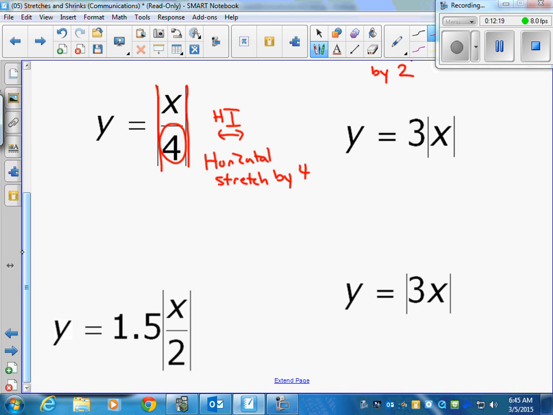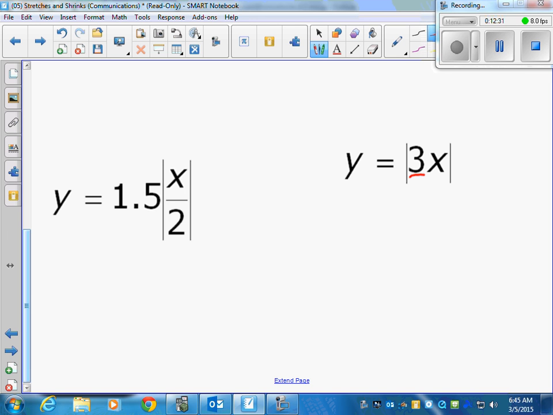Okay, let's skip over a couple more of these examples and jump down to this bottom one so we can see just some different operations. A multiply by 3 on the inside. Insides are horizontal. Horizontals, we don't trust what we see. So we know it's a horizontal adjustment. That's not the difficult part. The high-vol rule helps us with that. But what we do have to remember is we're not going to trust that 3 as a stretch value as a multiplier. So this is going to be a shrink of my graph. And our shrink factor is 1/3. You always want to think about the reciprocal, try to find that multiplier value.